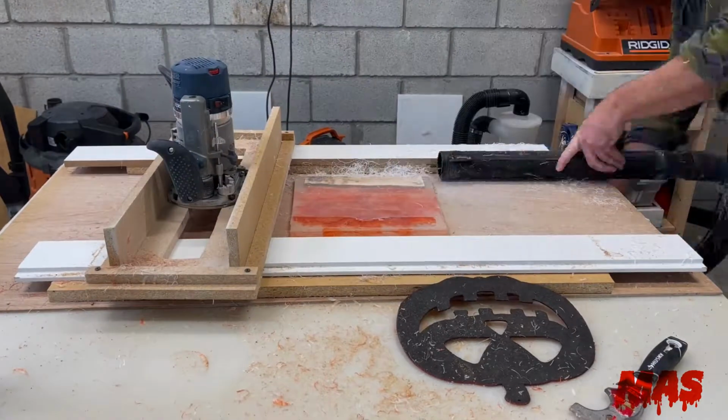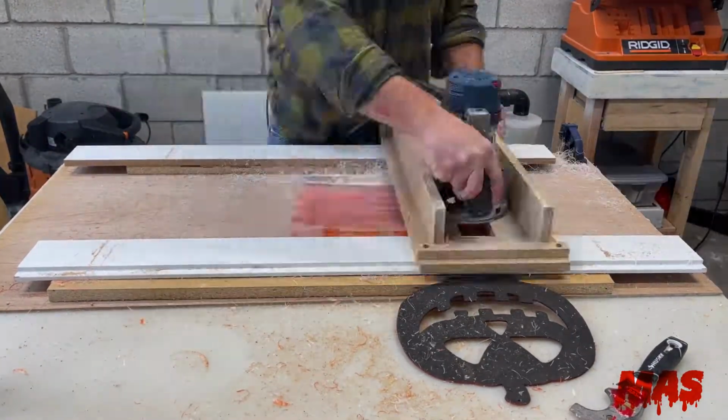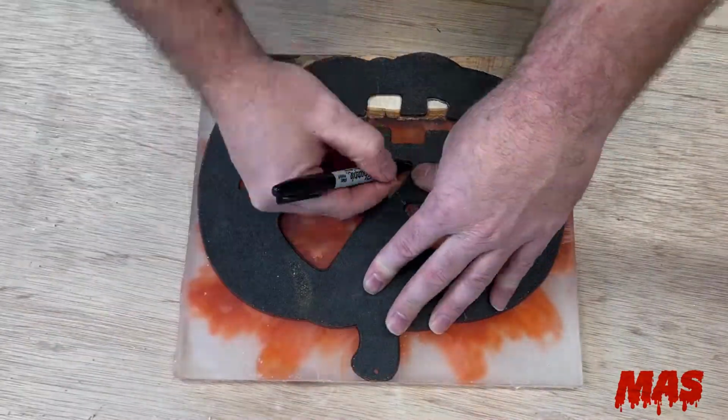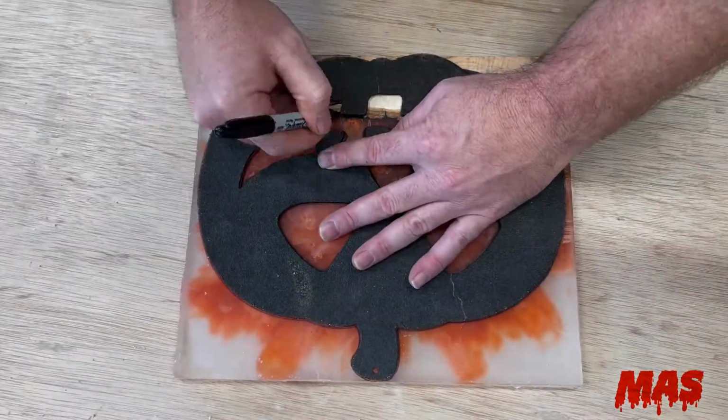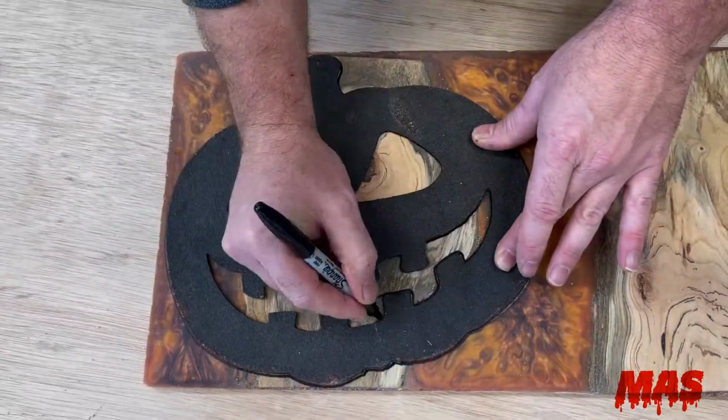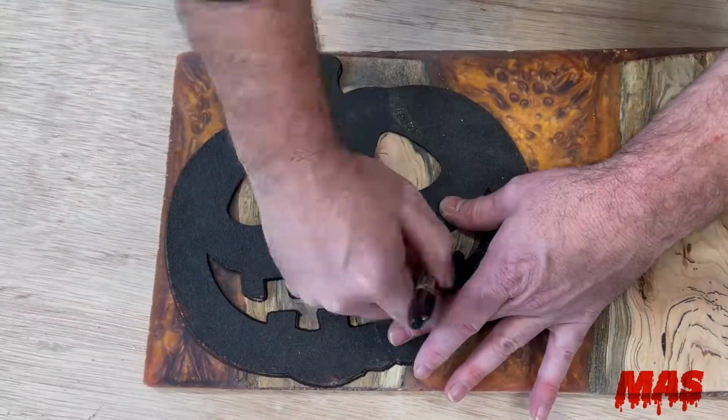And the dust, make sure you got a dust mask on and you have pretty good dust collection. And this isn't real time. That's actually just how fast I can trace. Most people don't know that. Most people don't know that at all.